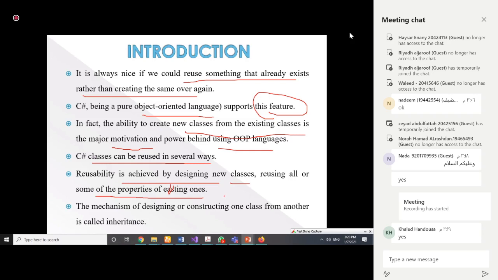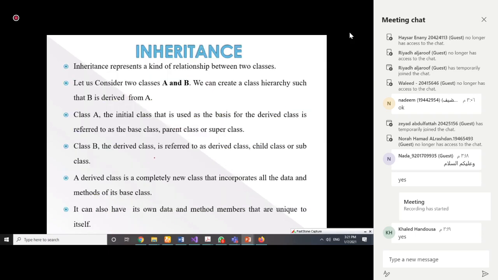So this mechanism of using the features or members of an existing class in new classes, we call inheritance. And this can be done in different ways. There are different types of inheritance.